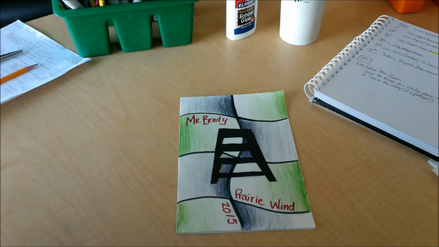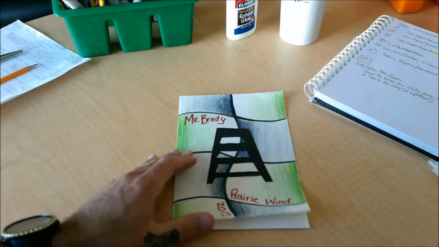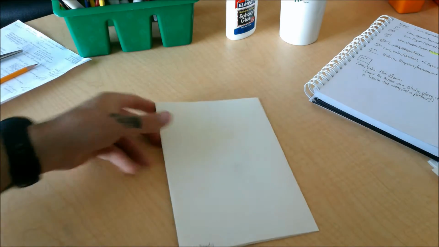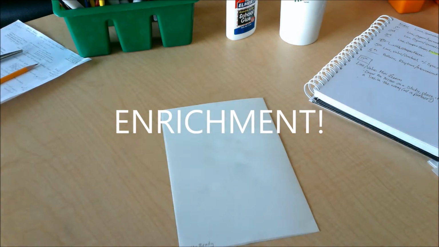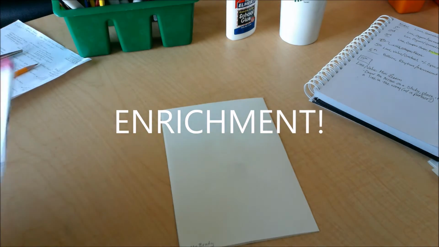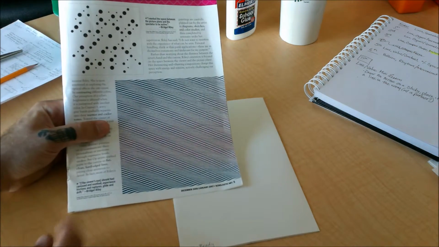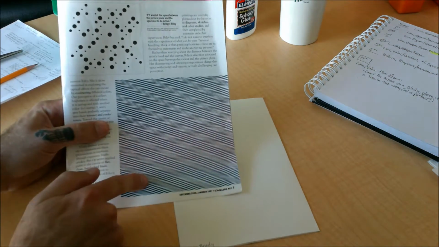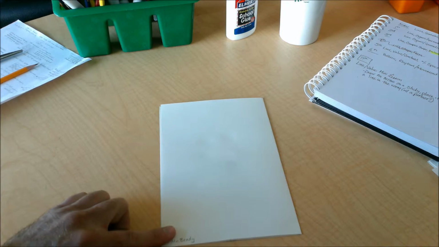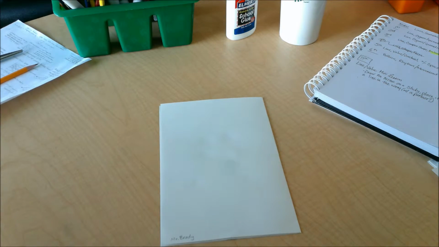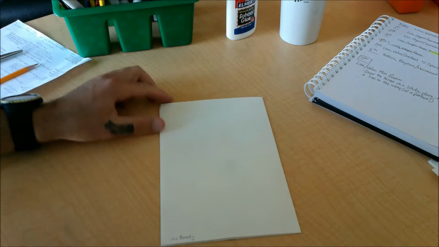Now, for those of you interested in shooting for that 4, you have an entire blank back cover. If you're interested in designing that back cover, here is your task. You are going to choose a single color of marker, and we're going to begin to make a line pattern just like that. So, this is the enrichment part, which means you don't have to do this piece in class. But if you want to make sure you're shooting towards that 4, this would be a great way to start it.